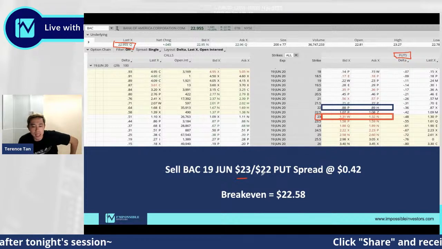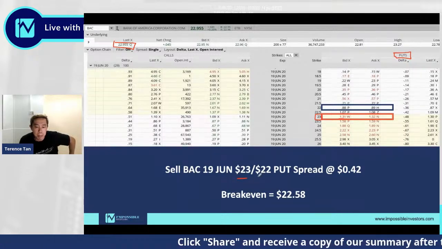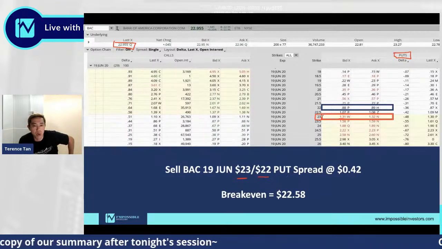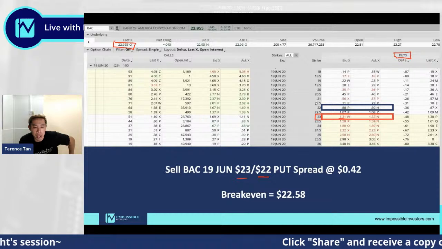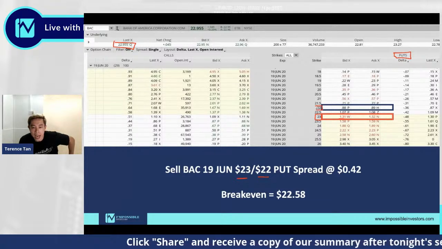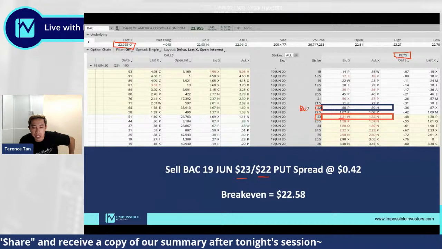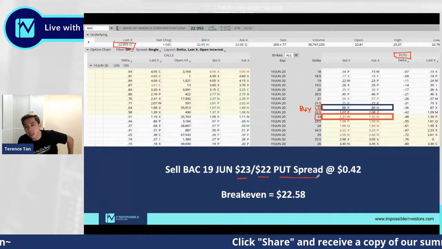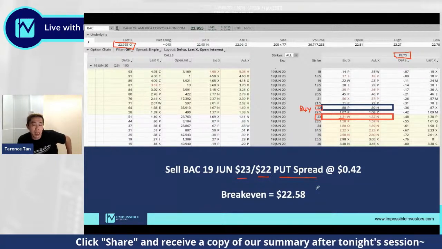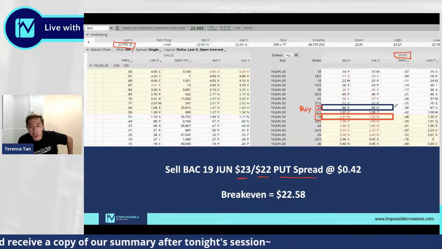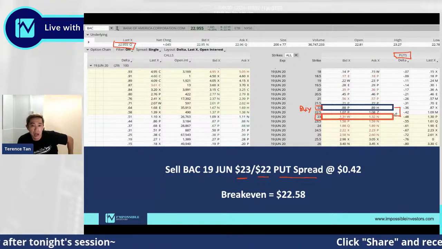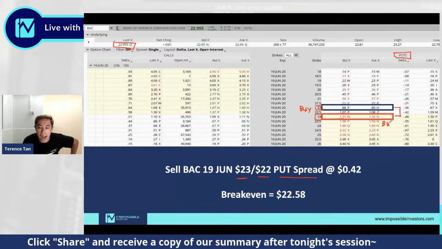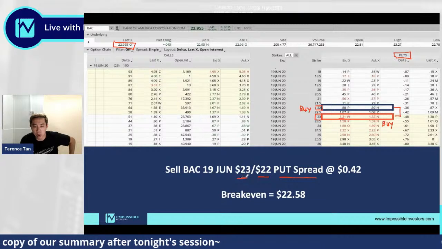What you could do, like we said earlier, is turn around and spend a little bit of money and buy what we call a lower strike put option. When you do that, for example, you turn around to the $22 put option and execute a buy order on that. What you have done is effectively converted your naked put, which you are selling, into a spread. What a spread offers is a maximum loss on the trade. It has a maximum loss because you have committed to your customer to buying the stock when you sell the put option at 23 strike.